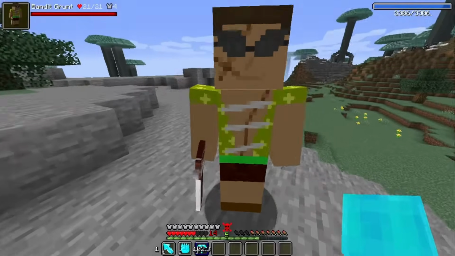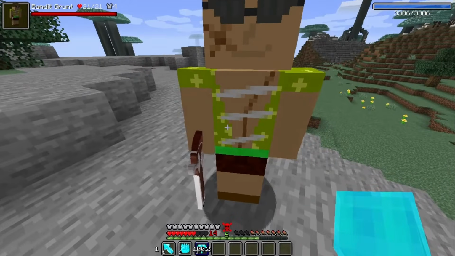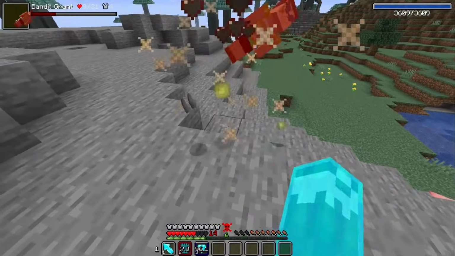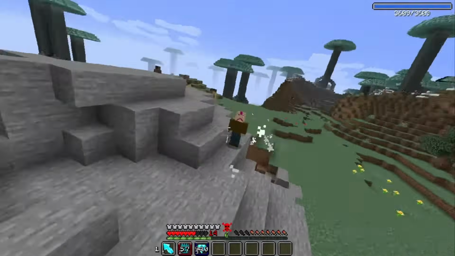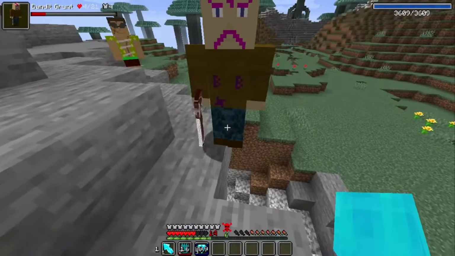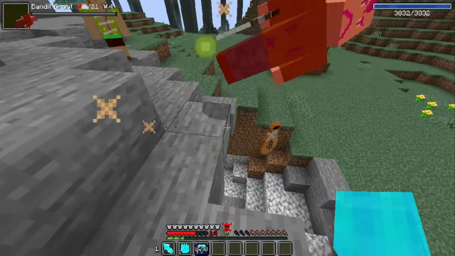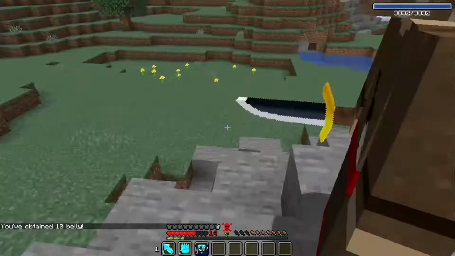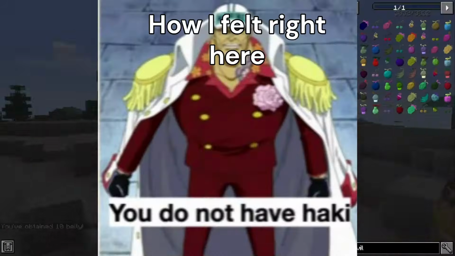I don't think he's damaging me. He's not. I think it's being deflected off of me. Yeah, I'm not taking damage from their bullets. Their swords kinda hurt, but... Do the swords hurt? No, they don't. Am I immune to damage?